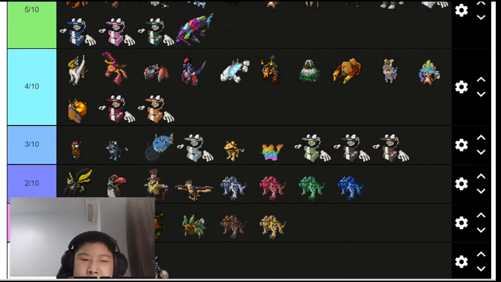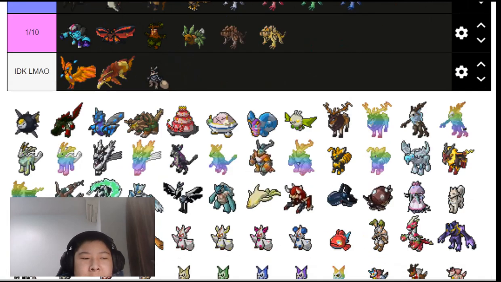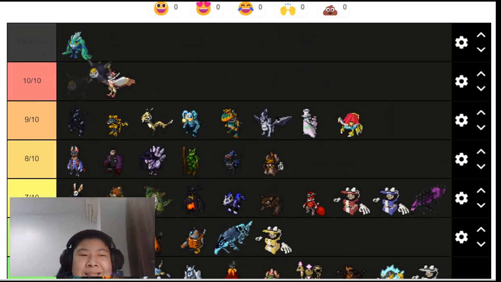Blowtox. I think Blowtox just lost 2 Hawks to Barblast recently. It's still not bad in its own right, so I'll put it at the top of 4 out of 10. But Barblast is just better because Barblast is 10 out of 10.